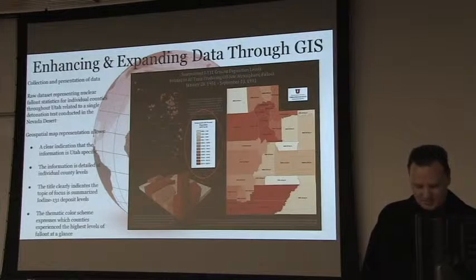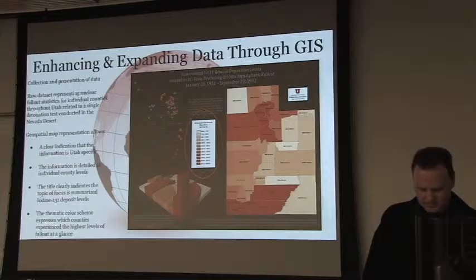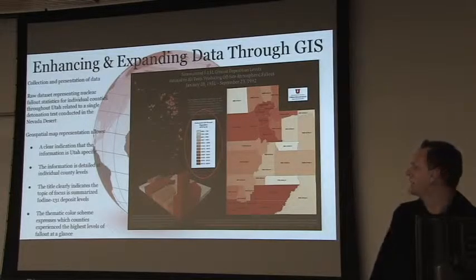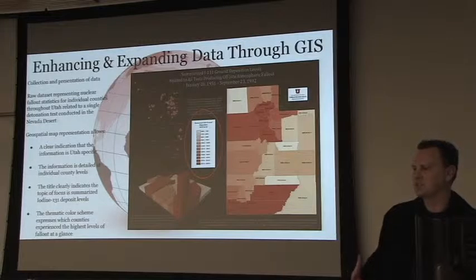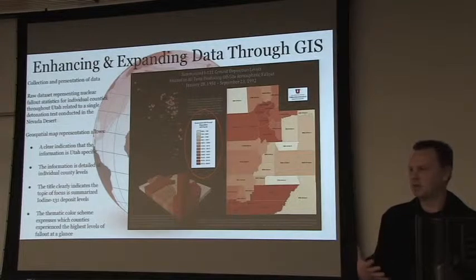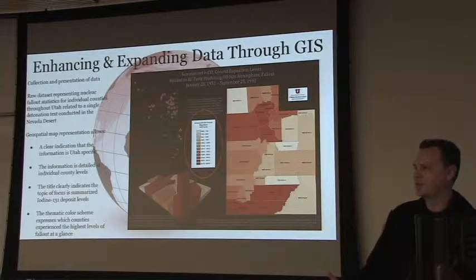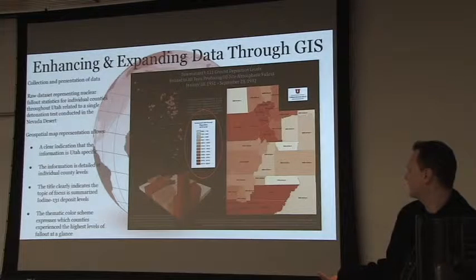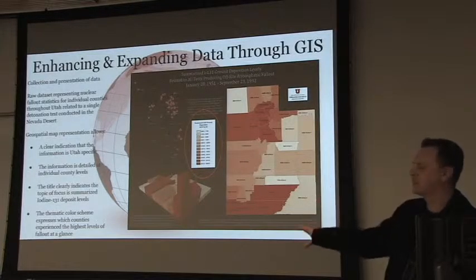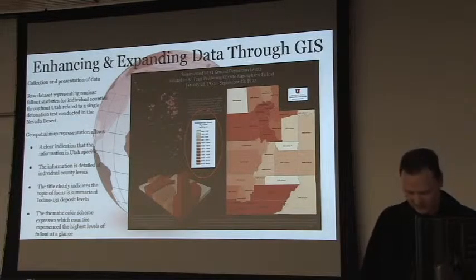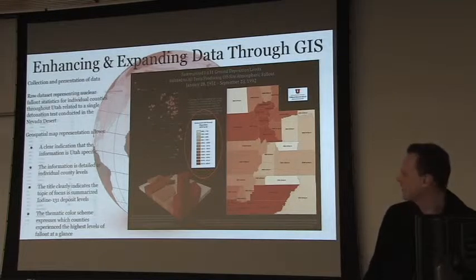Viewers are also able to visualize statistics through visual and thematic color schemes for interpretation of information at a glance. So with this example, rather than looking at that spreadsheet of all the different numbers, trying to pinpoint highs and lows, the color scheme actually allows us to see which counties were impacted at highest levels. So we've got this nice color scheme going. The key to the site actually helps break this down in much better detail as well.